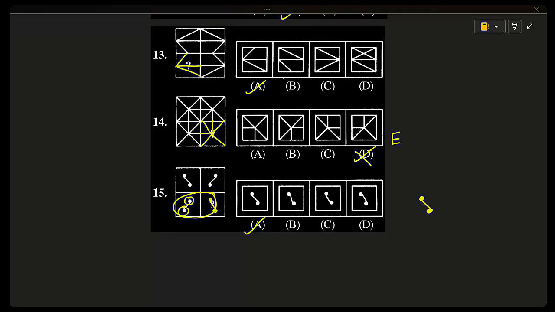15th question, we have to check diagonal to diagonal. Yes, even in diagonal to diagonal, you have to check. If you want to check the diagonal method also, what is the relationship between these two? Are they mirror images or simply as it is they're coming? That's simply as it is. So similarly, this one also you take as it is and it will be there in option A. Okay.